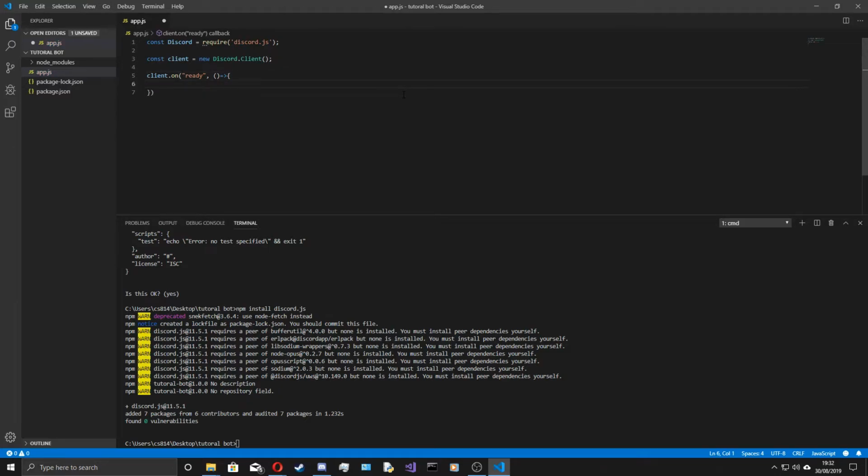This may look weird to you at first, but this is just how Node.js works. A lot of things will end up looking like this with a bracket, then an arrow, and then curly braces. I don't fully understand it myself. You just accept it and you move on.